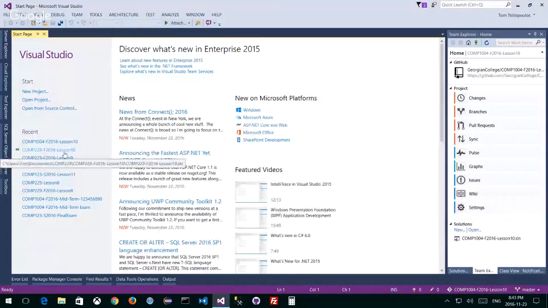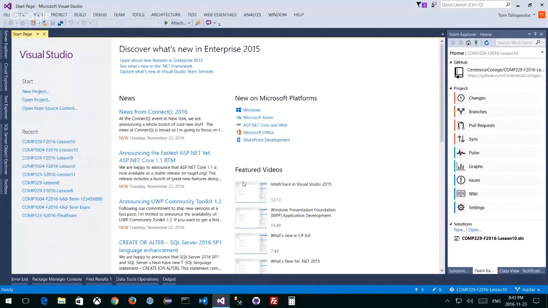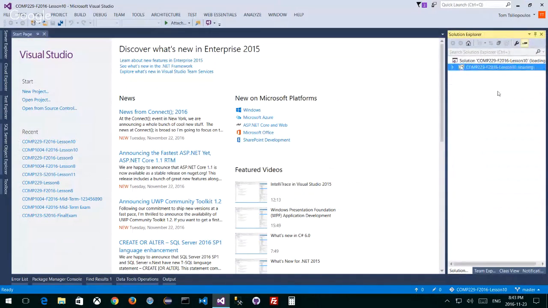I'm starting this one, so I'm bringing this one up, and I want to modify this one, right? And I'm going to make lesson 11, right? The reason why everything flows from one to the next is that we don't have to start off a new site for an example, right? So let's go to COMP229, lesson 10, solution. So in my Solution Explorer, it's still doing its loading. I'll wait for it to be done, right? It's doing its thing.